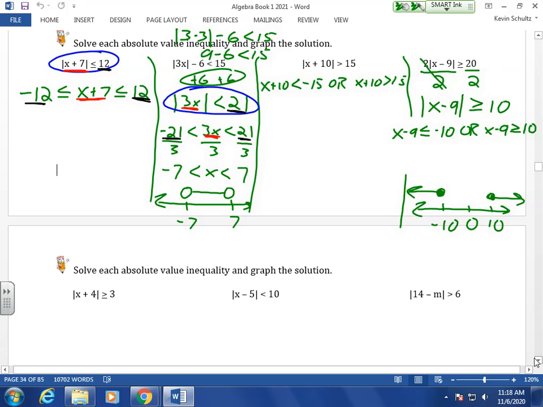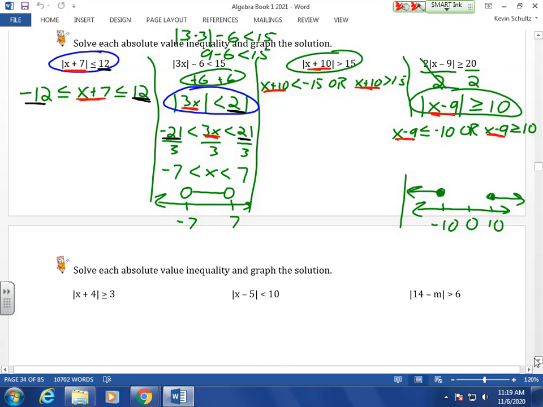Like we did with and statements, do you see any connections, patterns, quirks with our original inequality statement and our or statement that we write? Any format patterns that you might be able to use to help you set these up? Thumper. Right. What's inside the bars doesn't change, right? X plus 10 is x plus 10 here, it's x plus 10 there. X minus 9 is x minus 9 there, and x minus 9 there.